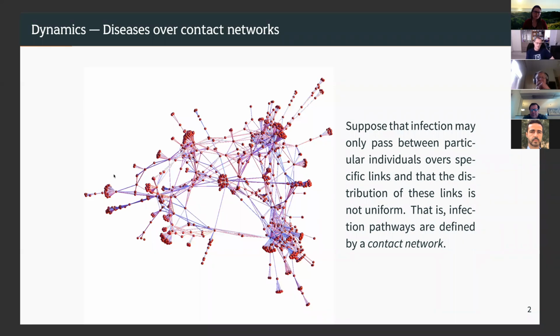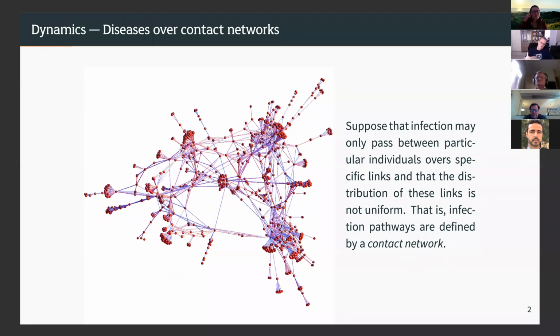The only caveat here is I have to admit this isn't actually a contact graph for transmission of a disease. This is actually, well, I guess mathematics is kind of a disease. This is actually a contact graph for transmission of mathematics. Every node on this graph is an Australian mathematician or co-author of an Australian mathematician, and the contacts are if they wrote a paper together. But the same idea holds. A whole range of different social networks have the same type of structure of connection.